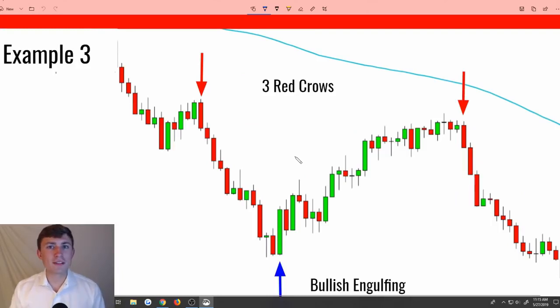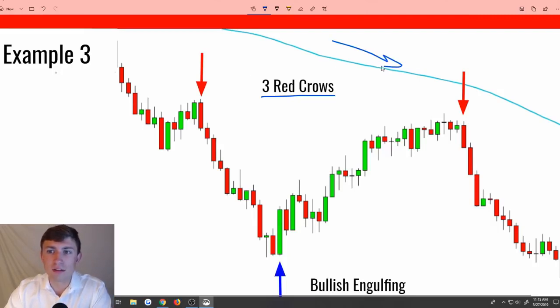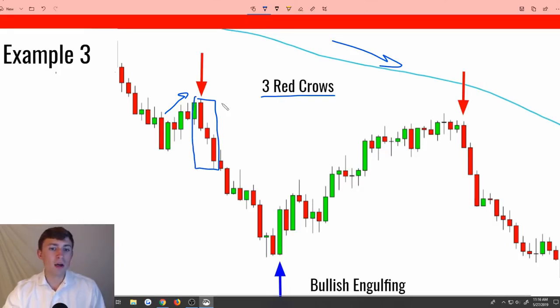Example number 3 gives us a couple opportunities to look at what's going on here in the market. But initially, we're going to talk about the three red crows that printed twice in this setup, right? So again, we have the overall trend to the downside, which is a positive, and right here you see a minor retracement. So price is moving up and we get, there it is, bam, bam, bam. Three reds in a row. This is a strong indication of a three red crows setup, right? And what you can see is we saw a continuation down.